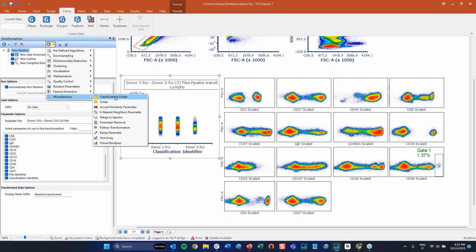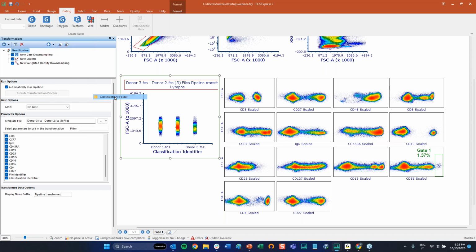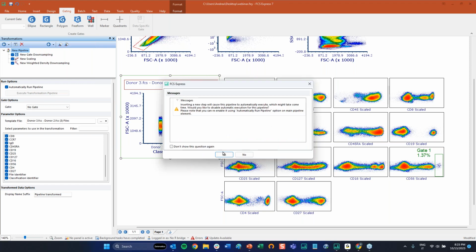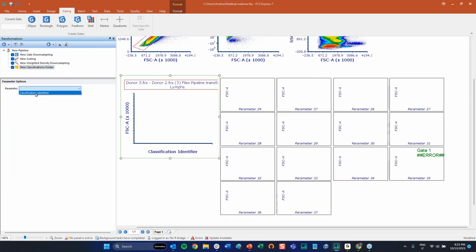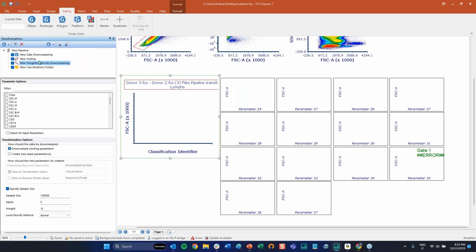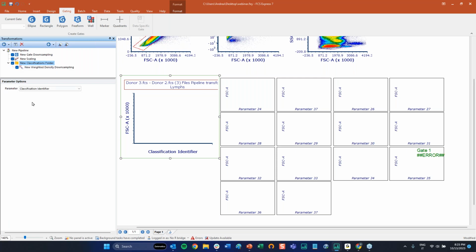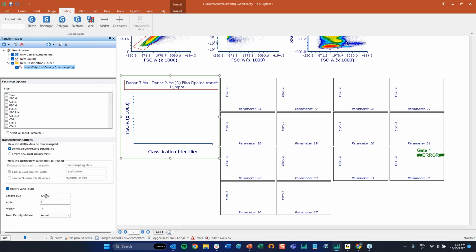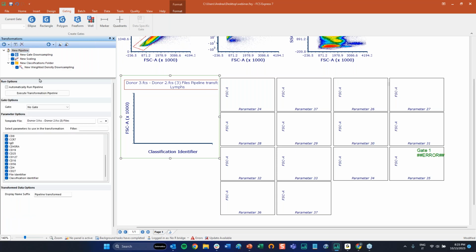Whatever you put in this folder, any step will be run independently, okay, on the classification that you select. In this case, we only have one classification, which is the file identifier. So if I put the weighted density downsampling inside this folder, this step will try to sample 100,000 events from each file. So let's do it.